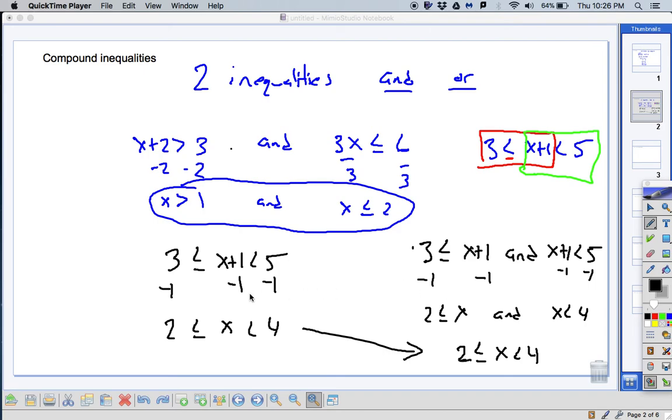So you're really doing the same work in both of these cases. This just writes more stuff out. If that helps you to keep stuff organized, by all means do it. If you can handle the shortcut and you think this is easier, use the shortcut. But as long as you get the same answer, everything is fine.